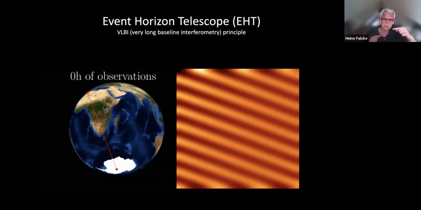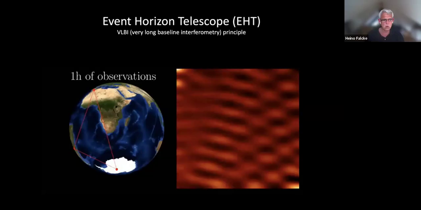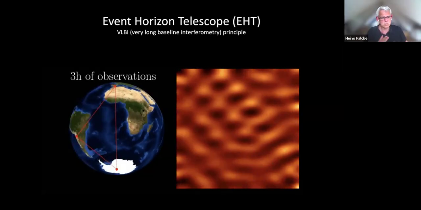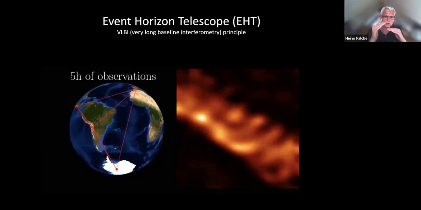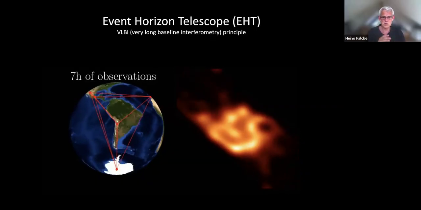Now, the interference pattern is sensitive to the structure of the source. If you move the source a little bit, the interference pattern will change. If the source is a little bit extended, then light will take a little longer from one side to the other. So you have more or less interference. And so what you want is actually multiple directions and multiple points being covered.